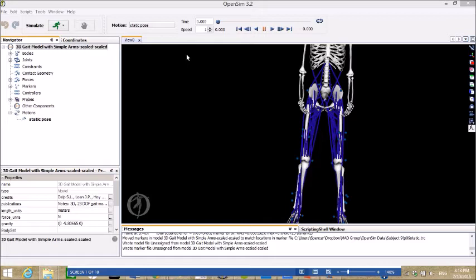analysis. So for example, say you did one walking trial, you did all the analyses for it, and then you have a second walking trial that you want to do as well, but it's for that same subject. It's just a different trial. Unless you tell it otherwise, it will keep the same scale factors and weights that you've added into this scaled model. It'll assume that it's the same subject.